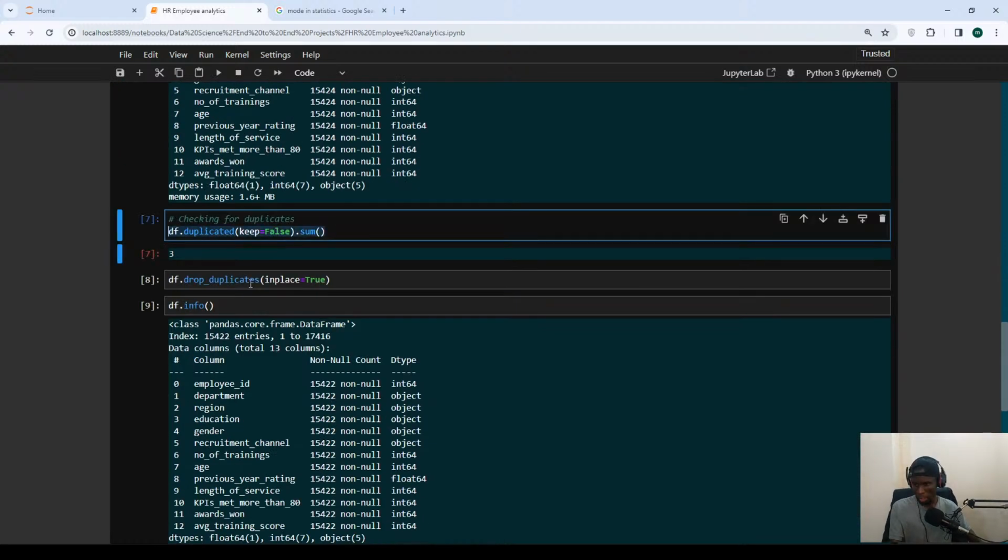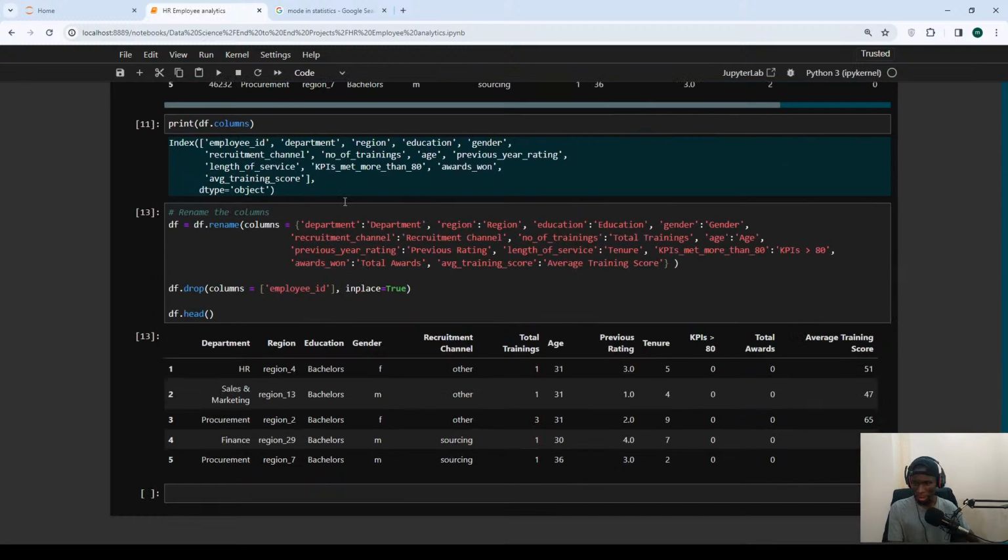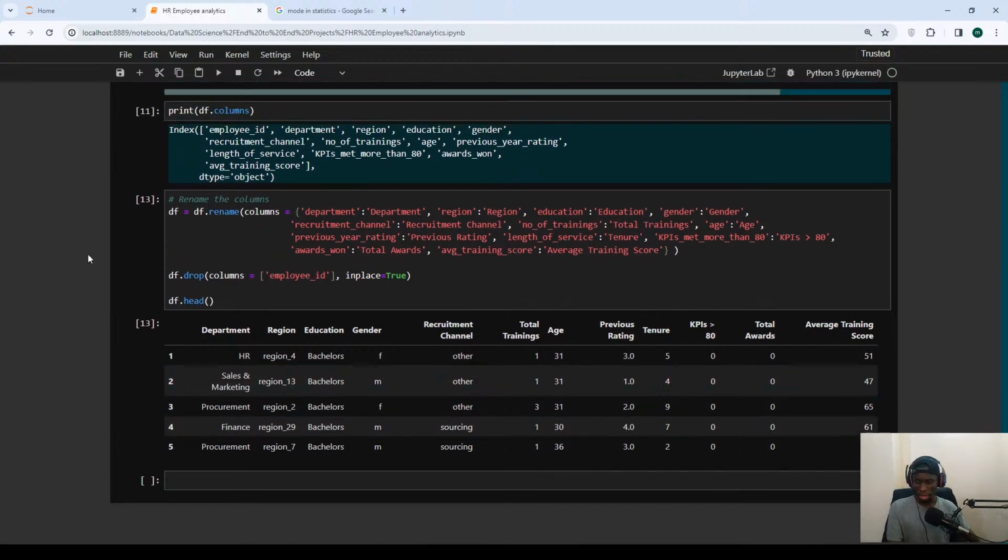Okay. So under data cleaning, you can see we dropped some missing values. We also checked for duplicates and dropped the duplicates. So we didn't want to deal with duplicated rows in our data frame. And after that, maybe we can say we renamed the columns so that we provide descriptive names for these attributes. Okay. So then after that, we can move on to the main agenda of today, which is exploratory data analysis. In other words, you can just call this EDA.